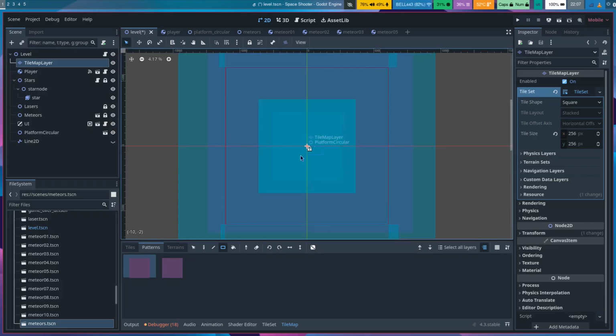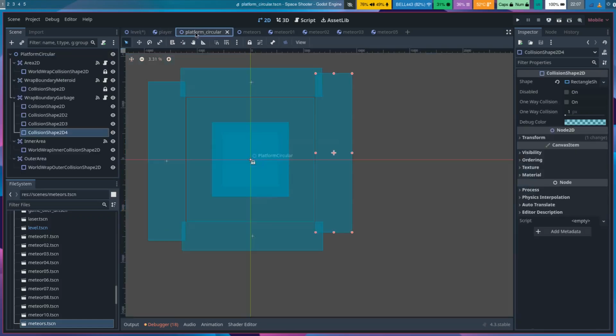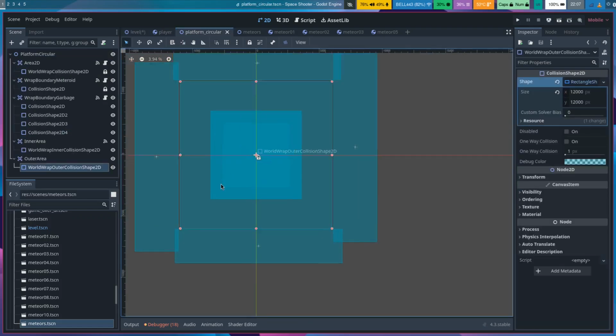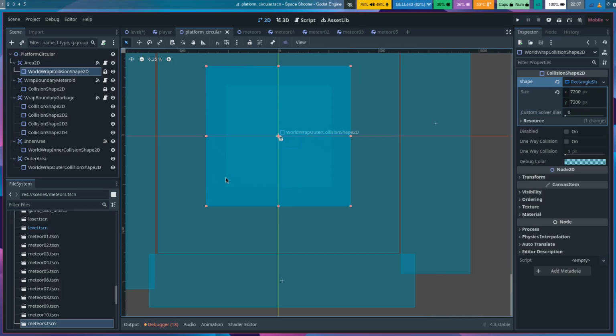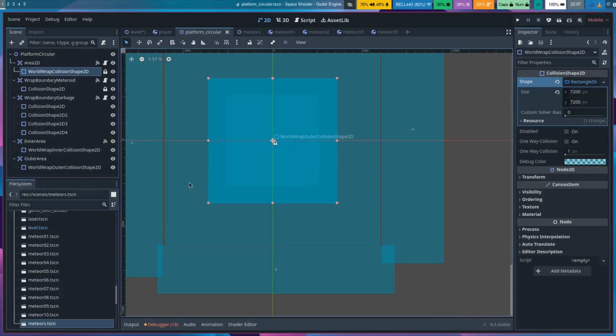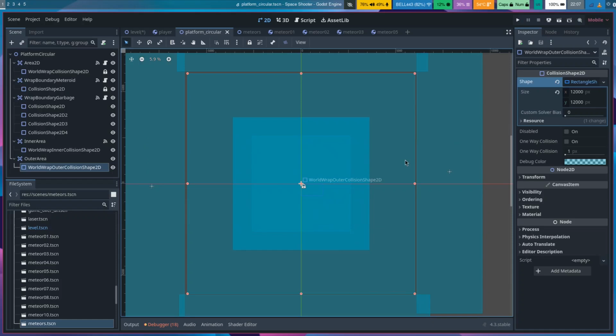So the two that I had to modify, the most important is the central one there. My world wrapper here, I didn't change it. This one was still right, but I had to enlarge this one. That's the part where you create your fake meteoroid in that case.